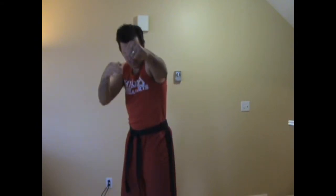Please note that I'm really turning my hips, okay? So it doesn't look like this, okay? I'm really, bang, coming in and landing. I really want to do a lot of power or damage with this shot, okay? So I'm here, I throw my jab, they come back, I block, I come around, wham! And I land a nice big punch with my right side, okay?